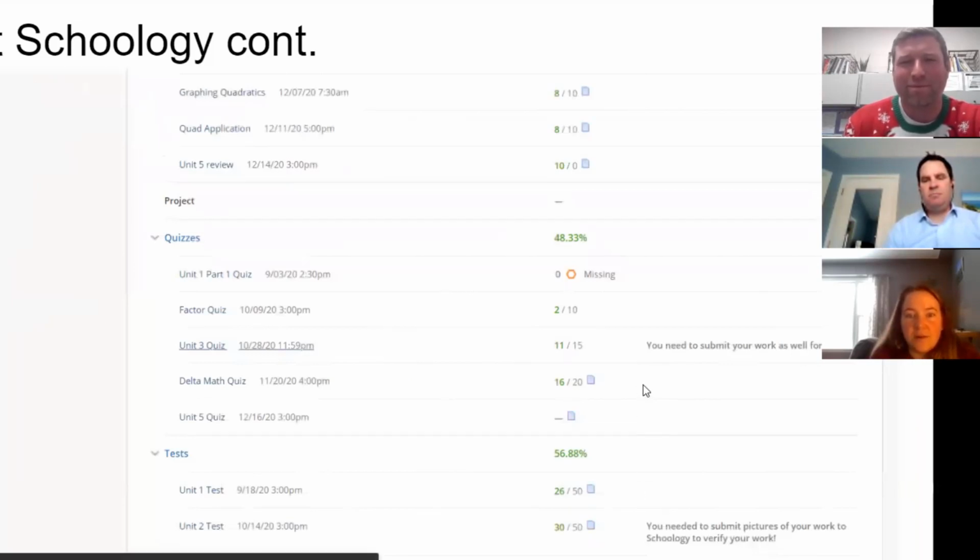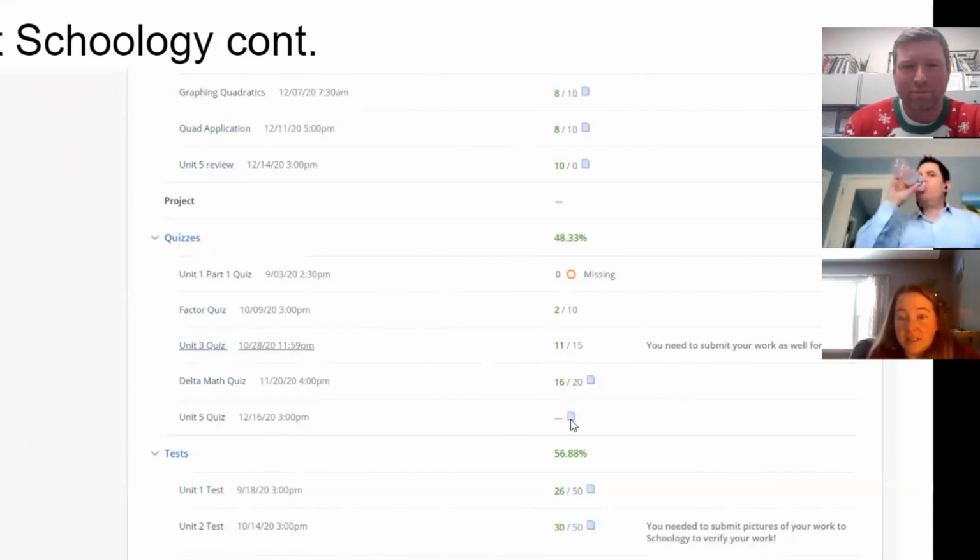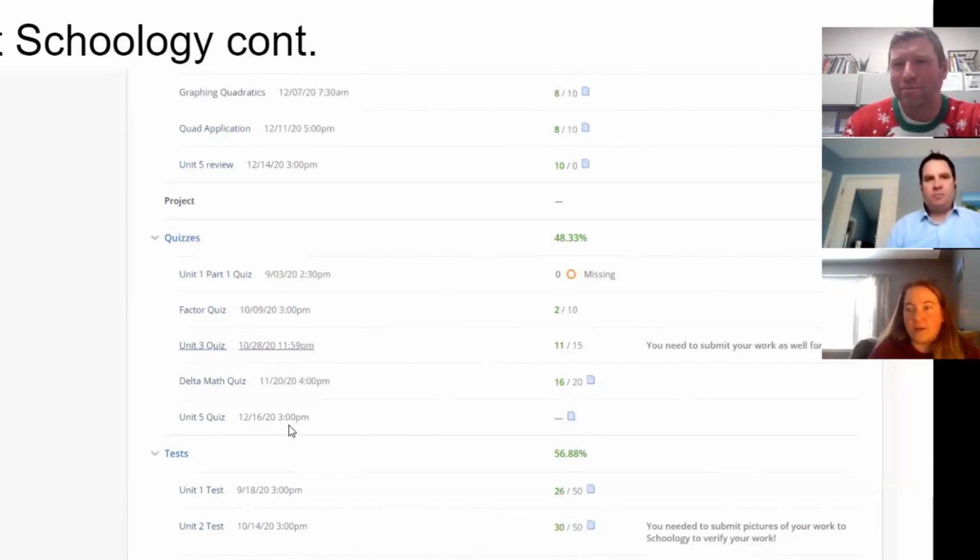Perfect. So if we look down under quizzes, that Unit 5 quiz has not been submitted yet. Well, it actually has been, because there's a little icon. That's how your student can tell if they've submitted something. That little blank page means they turned something in. If it's just the dash mark, something has not been submitted yet. On the left-hand side, if you take your mouse to the left, we can see the date and the time. So this was due 2 days ago. It makes sense the teacher might not have graded it yet because a quiz might take longer to grade. But if that was just a dash without the little page, the student can click on the name of the assignment to get directly to the assignment to submit whatever they need to submit.